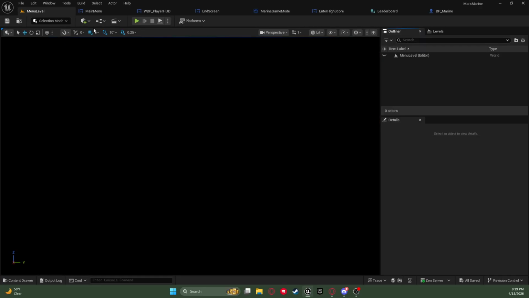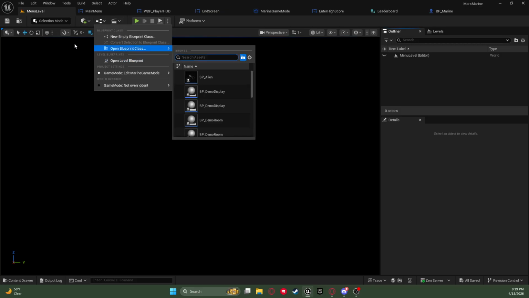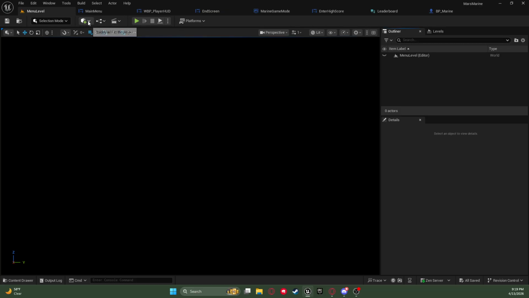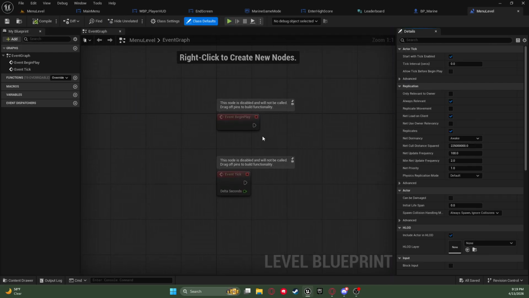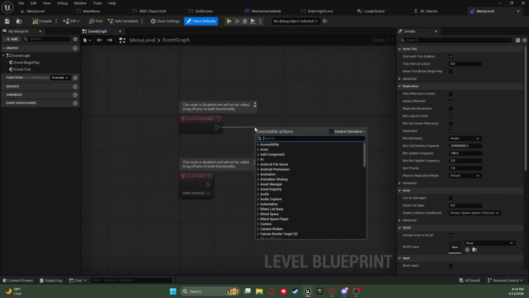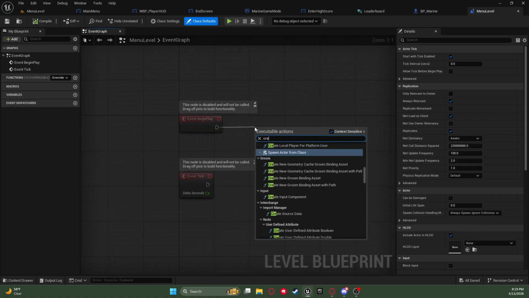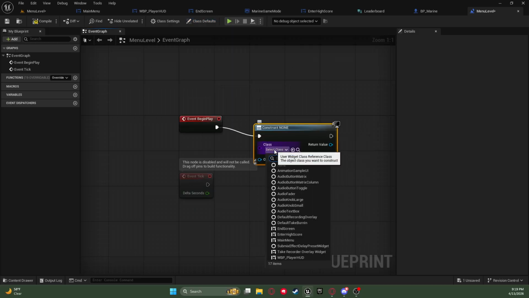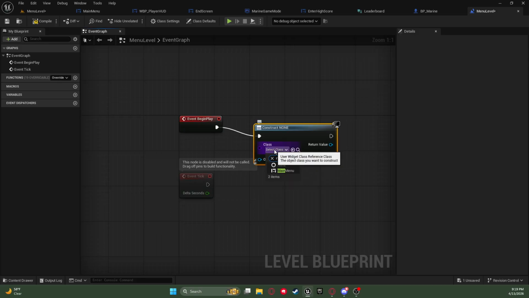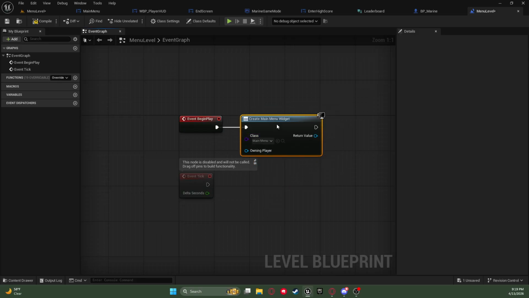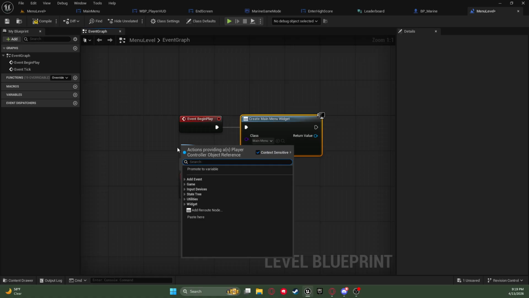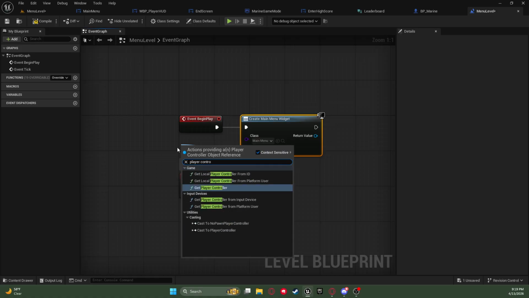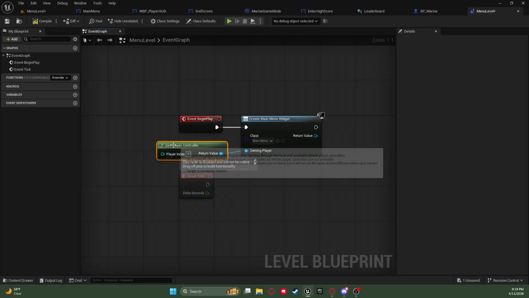Where we need to go in here is we just need to open our level blueprint. Up here by selection mode, where we quick add our assets and our sequencers, we have this list of world blueprints, and we're going to open our level blueprint. At the event begin play, we are going to create a widget, and we are going to create our main menu. We're going to do this to the player controller as our owning player.